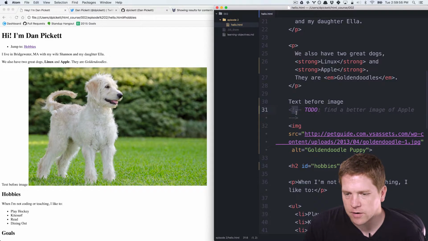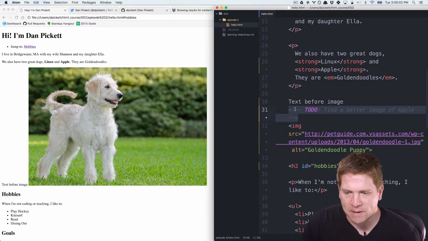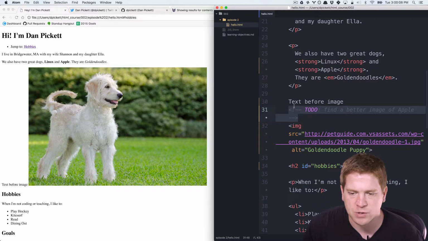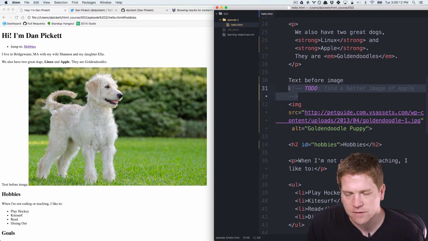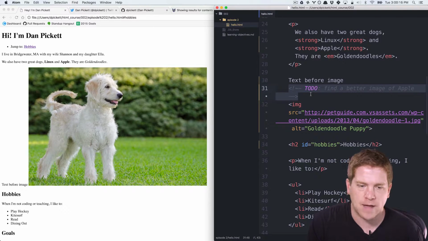What I'm doing here is leaving a note for myself that I want to add some additional markup here to represent a better image of my dog Apple. So we're using an example from the web, so I could just annotate my markup here to give myself a signal or a hint that I eventually want to find a better image of Apple.